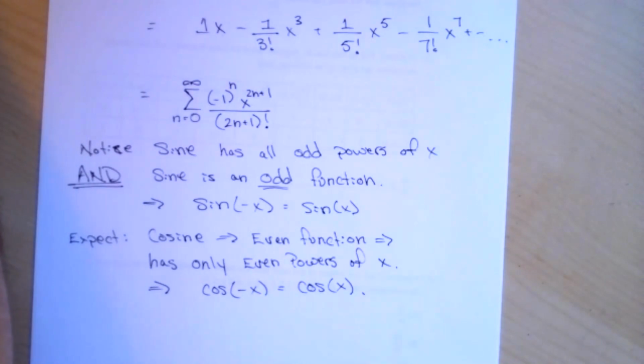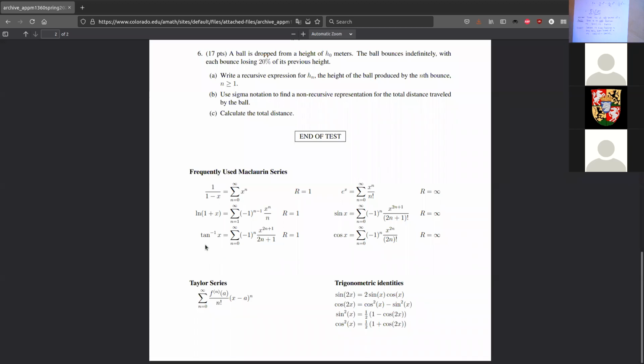Looks like they do give you a few. So from 2021, they give us the geometric series, the natural log, arctangent, e to the x, sine of x. Here's the cosine one. So they write that out for you. We can add that one to our sheet. Again, look, we only have even powers of x, very similar to sine, except with the even powers. And if you want to add any more to the sheet, you're going to want to make sure that you do it on your own.